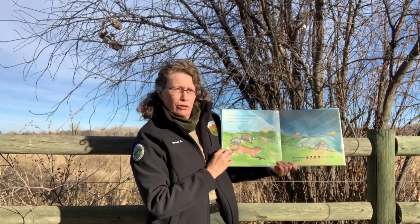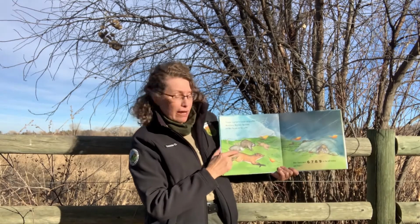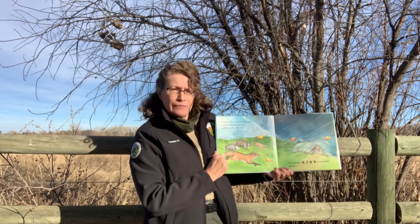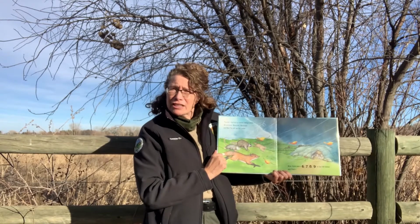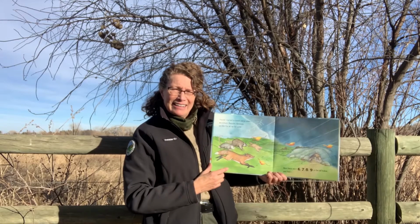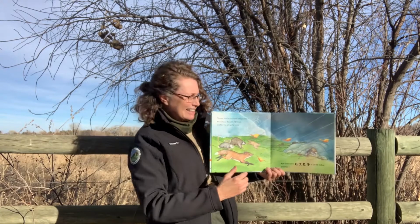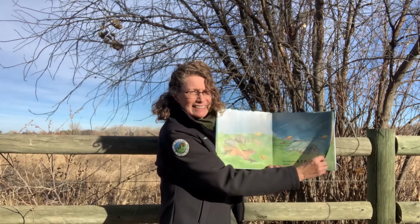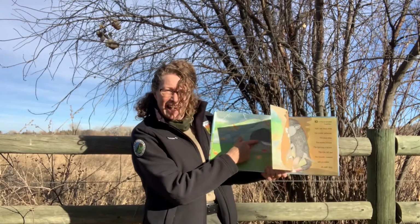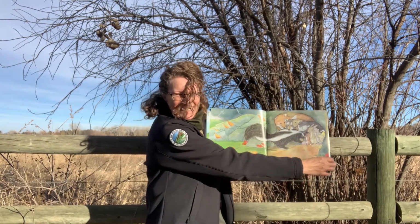Thunder started to rumble and grumble. Woodchuck, raccoon, opossum, and red fox all ran for the hill hollow. That makes 6, 7, 8, 9. Can you all do your fingers? I'm holding the book, so I'm not going to be that helpful, but I'll go through those again. Now we're at 6, 7, 8, and 9 in the hill hollow. It's getting pretty comfy in there. Skunk squeezed in, and that made 10. Oh no, the skunk. Hopefully he's not stinky.